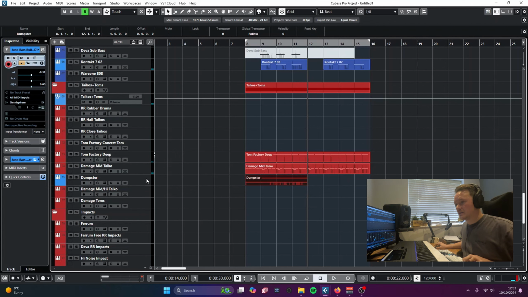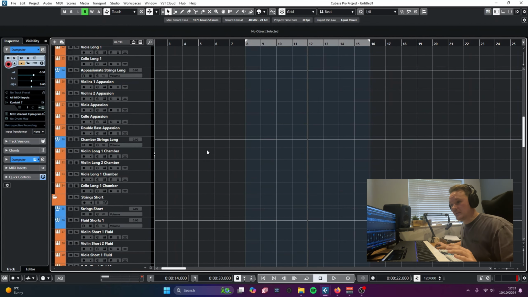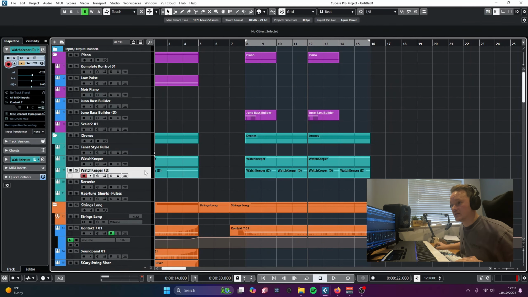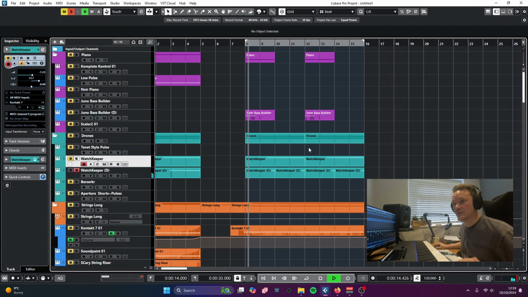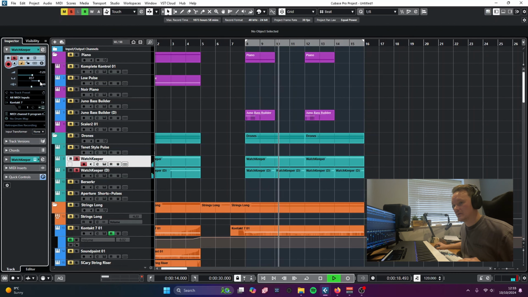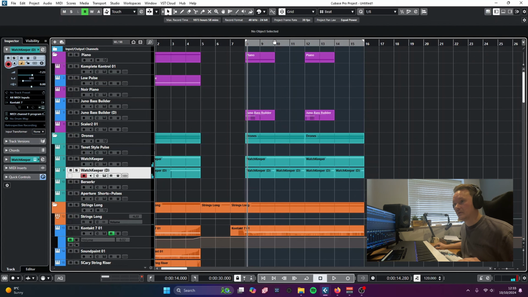Okay, it sounded really good. Everything seems to be playing down the middle at the minute, so let's just create some width. I'm going to spread these clocks out a little bit off center. We can go even further than that.